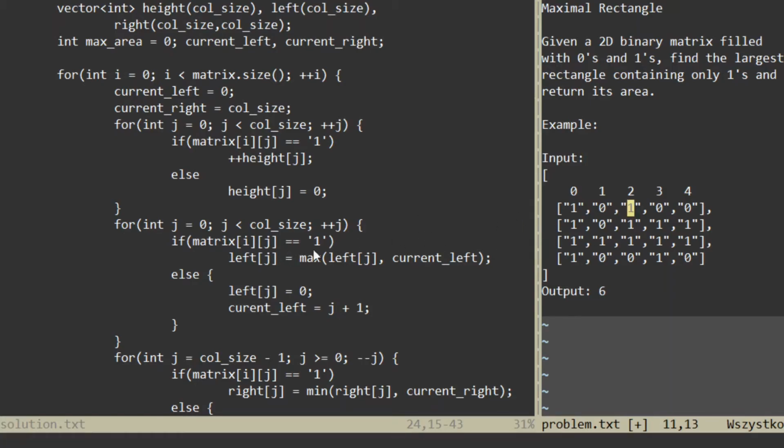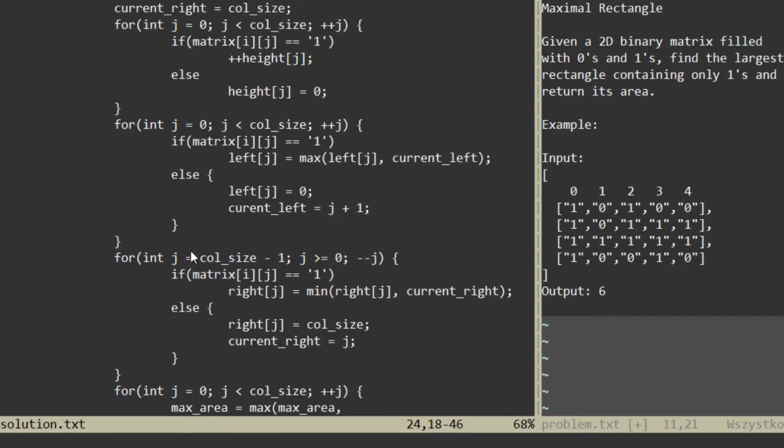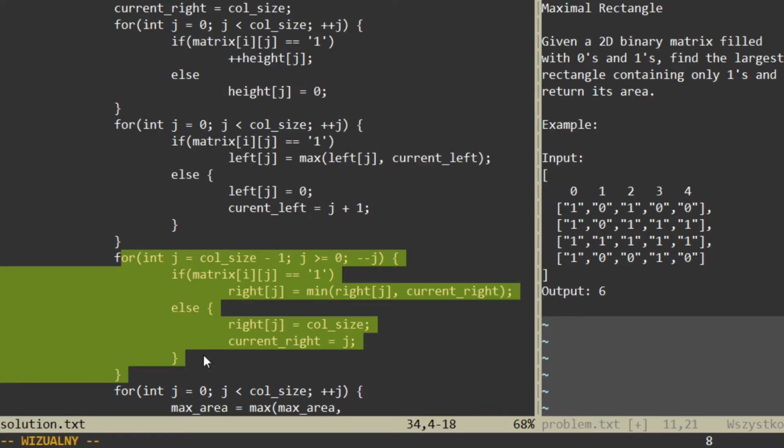index number 2, this will be better. At index number 2, here we have 1, and then max. Here is 0, and our current left is 2, because last time we put 1 plus 1, 2. So yes, here will be 2 for the left. Okay, then here will be the 4, and this will be 5 here.